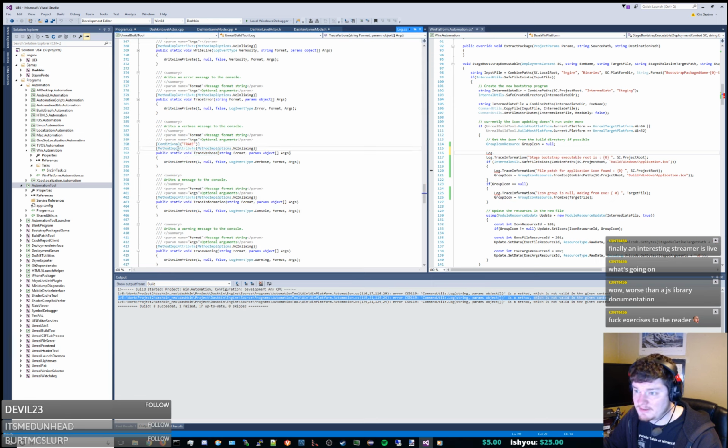It's a static method implement. What the heck?